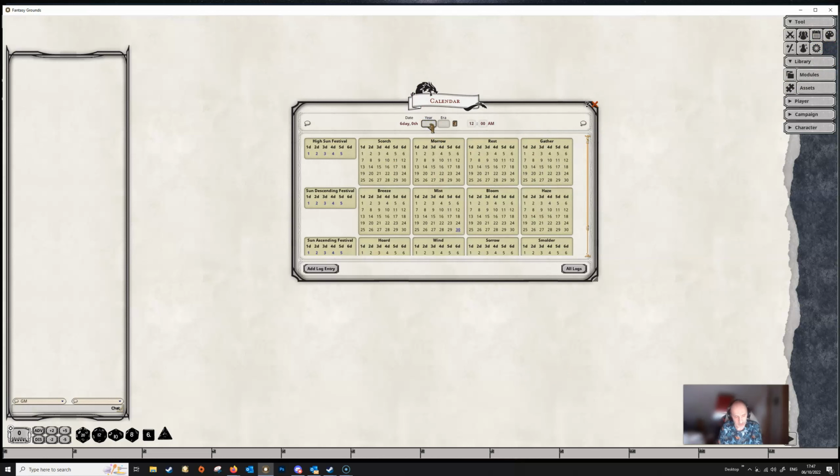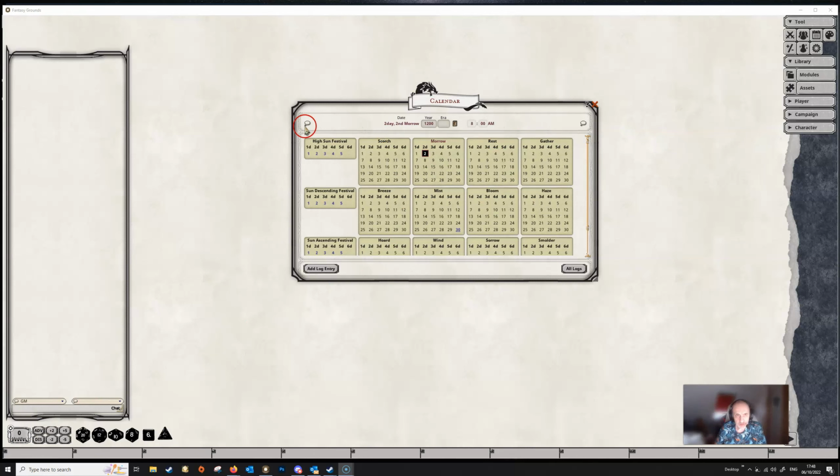We can type in a year here, whatever year your campaign is starting. And you can also set the time. If you hold down the control key and move the middle mouse button, you can set the time up and down to whatever you want. You can then click on one of these dates here, and if you click this little icon here, it says set selected date as current date. Click that, and we now have the date that your campaign is going to start on.